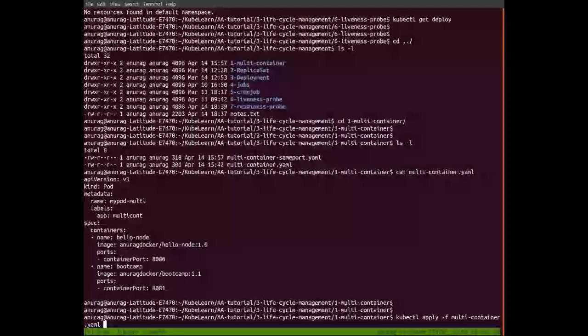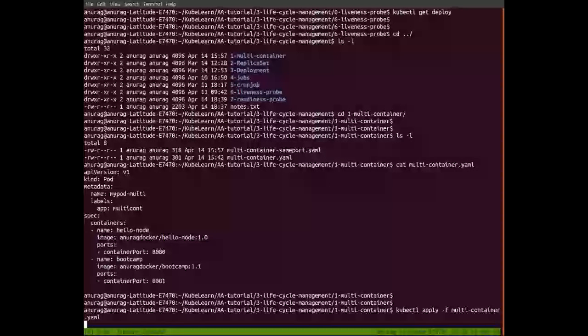Before I apply this, let's see what I'm expecting. The system will create a single pod, and that pod will have two containers. For each container it will pull the image, but because I have run this command earlier, both images are locally available in the same Minikube environment, so image pulling won't take much time. It will instantiate both the containers, and then we can look into the status of the pod and into the logs of both containers. So let me apply this.